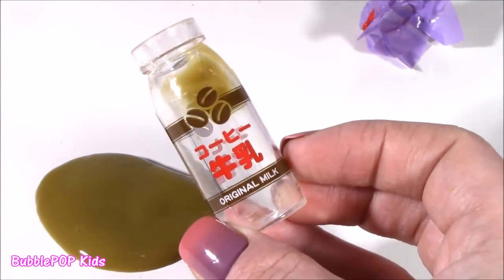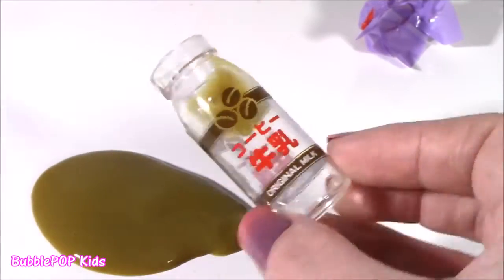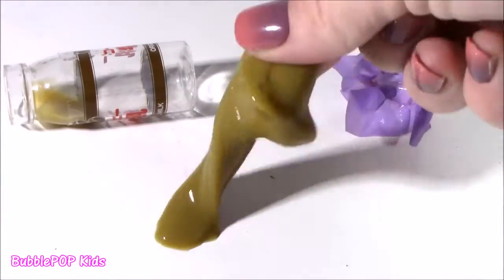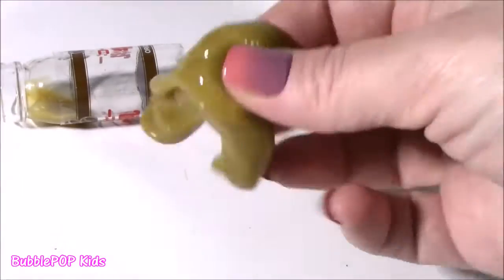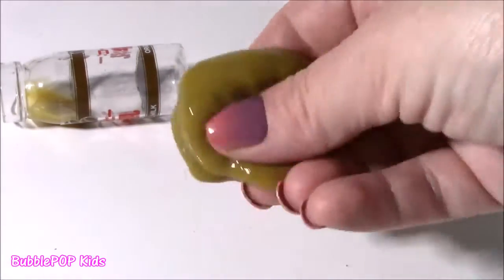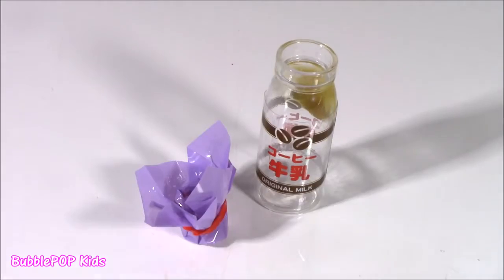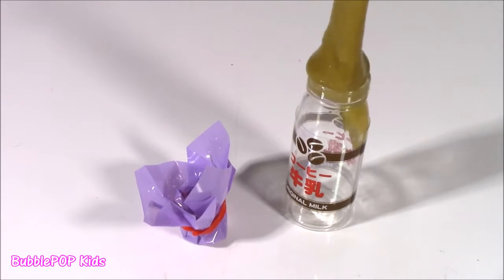Original milk. Still don't get it, original milk, but then it says coffee bean in Japanese, so figure that out. Another thing that would have been so cool is if they had it scented, like smelly like chocolate. I have seen scented slimes before, but this is such a tiny little piece, I don't know if they could do it. Little jiggly. But let's seal this little baby thing up because I love it so much, I don't want to ruin it. Let's try to pour the slime back into the milk bottle.